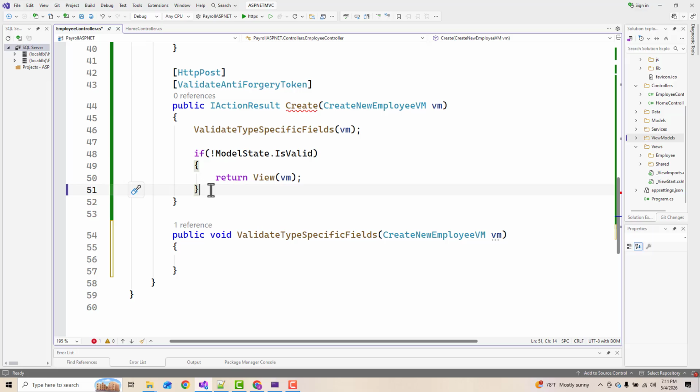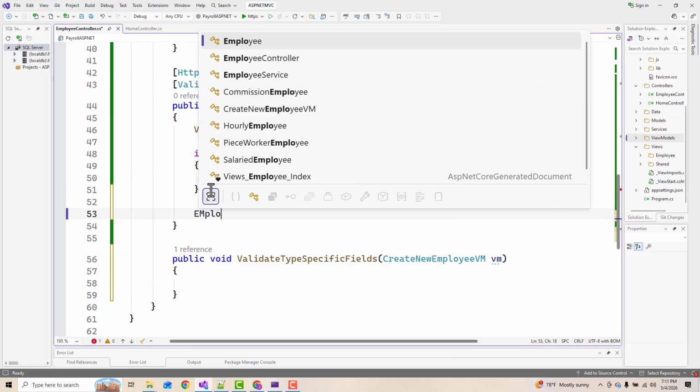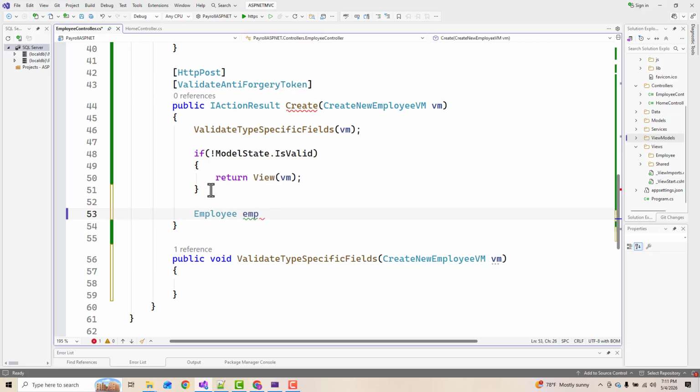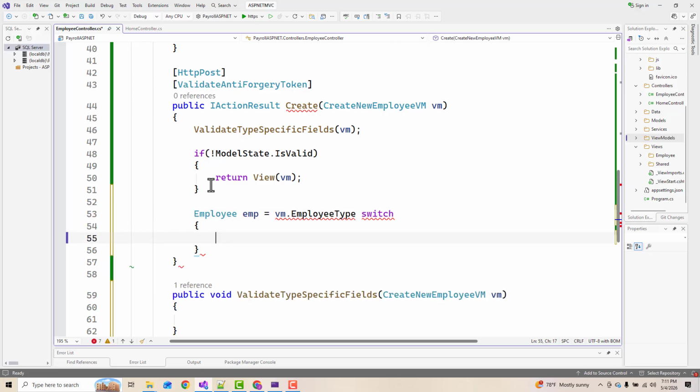So I'm going to come in here and I'm going to say employee, just call it emp, equals vm.EmployeeType switch. Hourly.